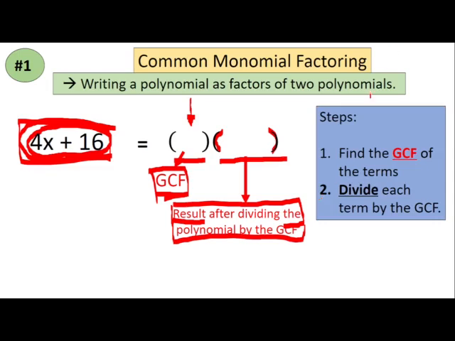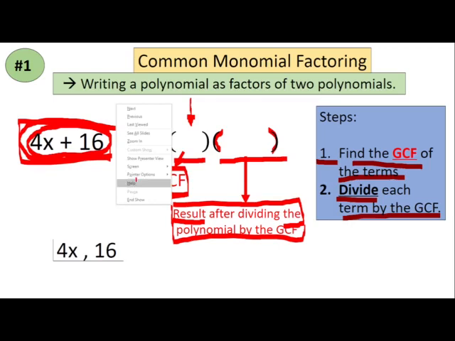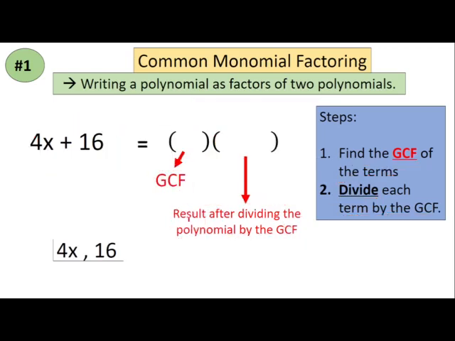Here are the steps. You take note of them. First, of course, you need to be able to find the GCF of the terms and then divide each term by the GCF. Para makuha natin yung GCF nito, pwede rin natin gamitin si inverted division house and we put inside the terms that we wanna look the GCF of. Ayan sila, 4x and 16.